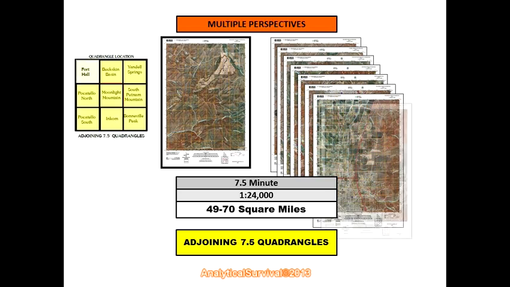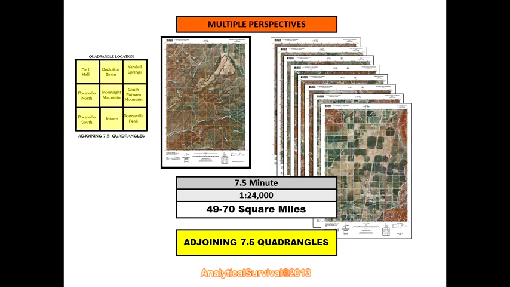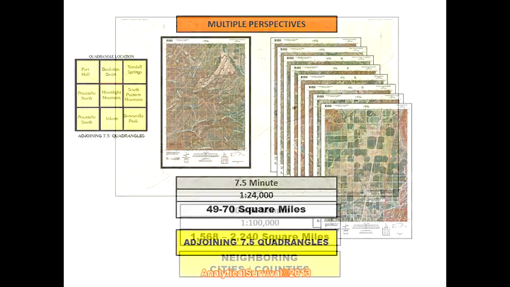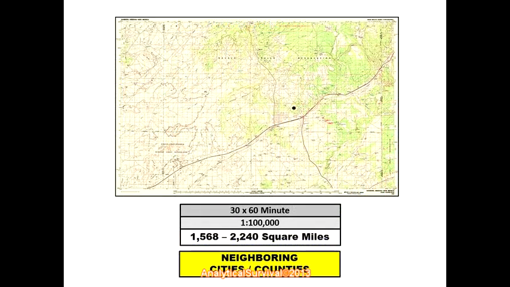And that being said, to these 7.5 minute quads, I would most definitely add a few 30 by 60 minute maps as well. Why? Think about it. A 7.5 minute quad covers on average a width of roughly 8.5 miles or 16 kilometers. Now, if I'm in an SUV and the highways are clear, I can fly across a 7.5 minute map in 15 minutes, 30 minutes tops. And if I were in a plane, forget about it. It'd take me a couple of minutes.